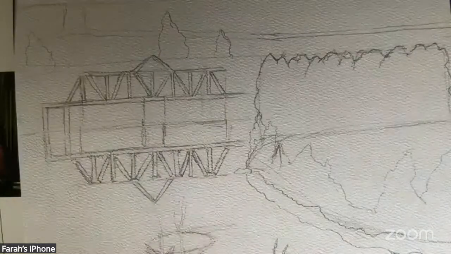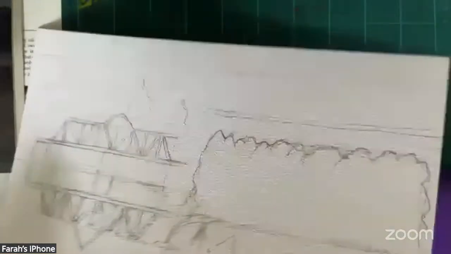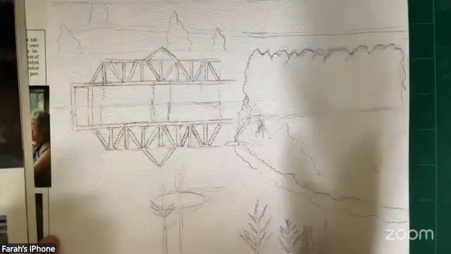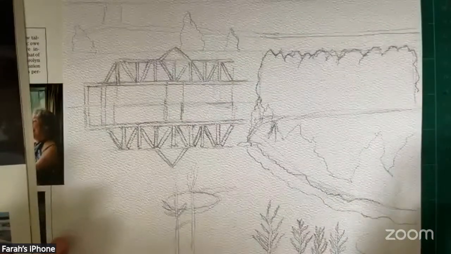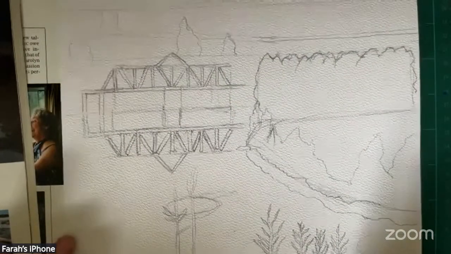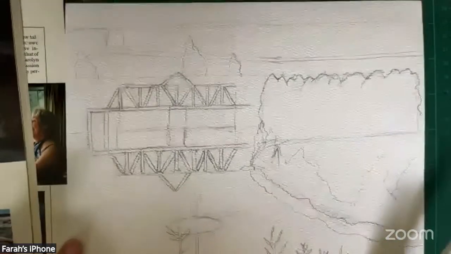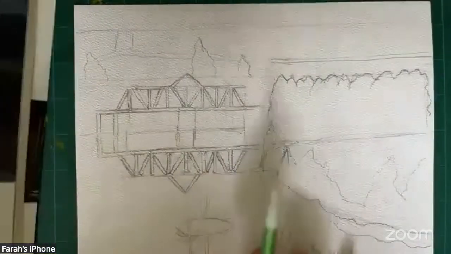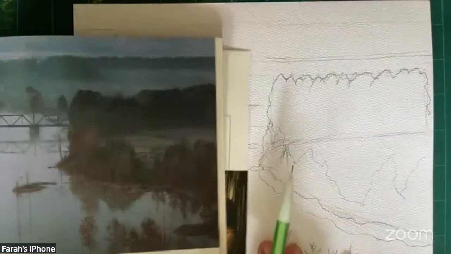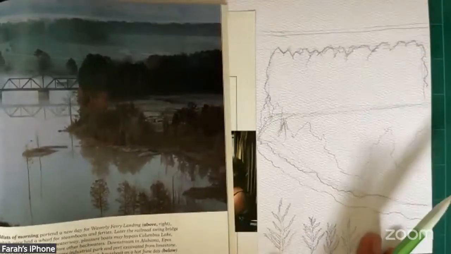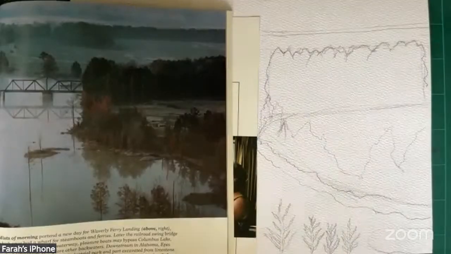All right, it looks pretty similar. We've made nice progress to our landscape. I will say I will fix this one later on, next class, but looking at our reference, although we haven't painted anything quite yet, they're similar. The same thing with our bridge.